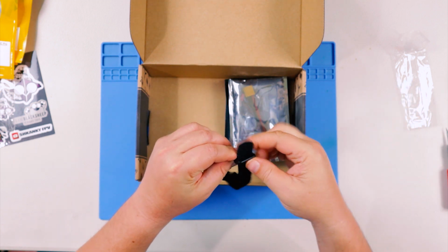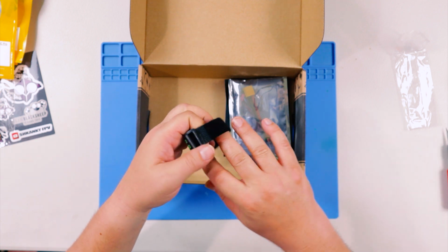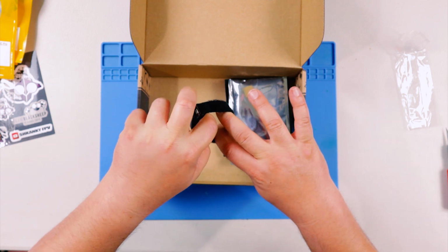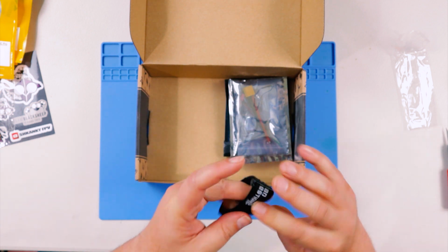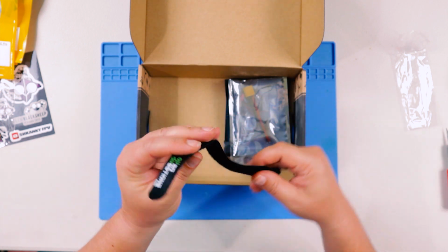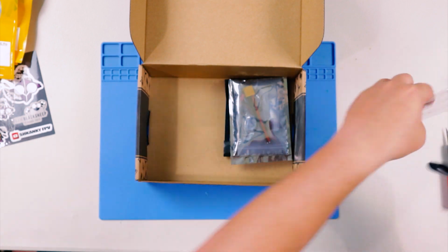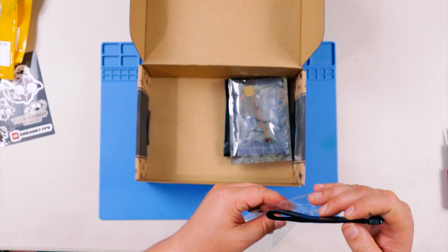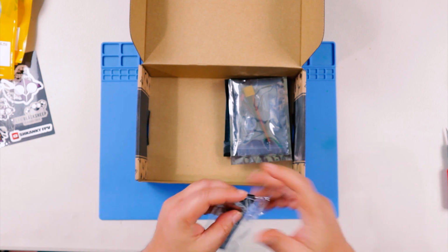Let's check size. Seems a little bit smaller, but still sufficient. It really depends on your application, your frame, what kind of battery you're using and stuff. But for me, it feels a little bit on the smaller side.